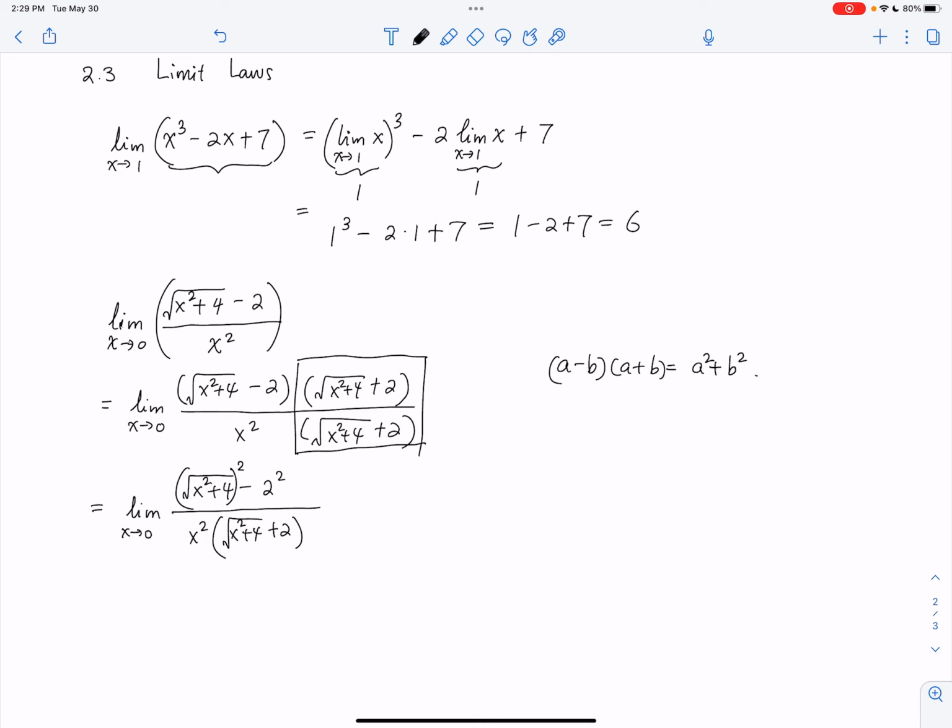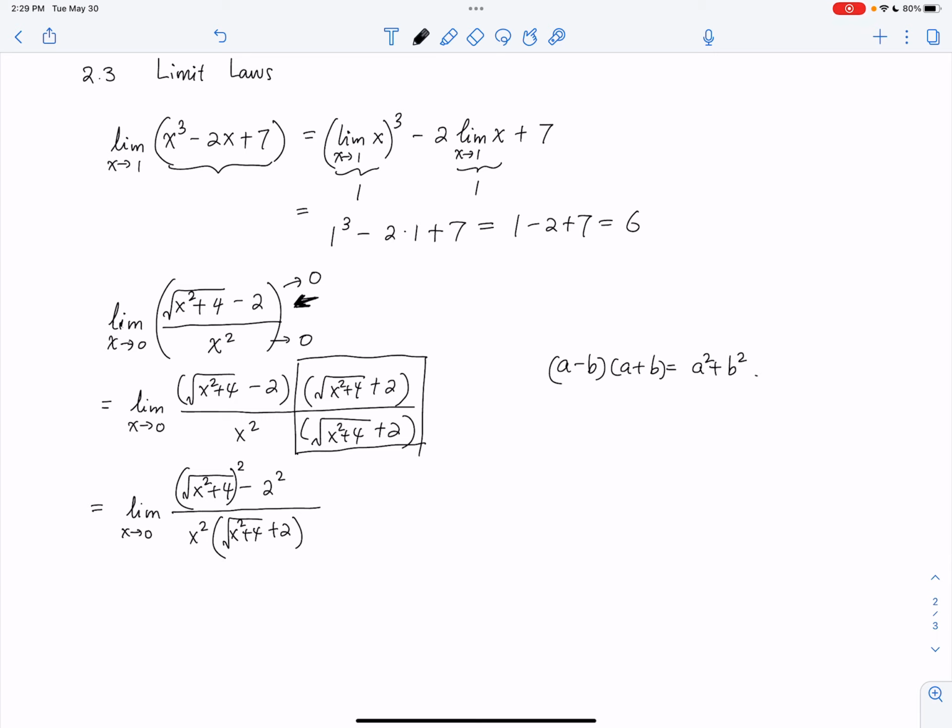The reason we want to do that is, if you look at the original term here, this limit, if x goes to 0, the bottom will go to 0. If x goes to 0, the square root of x squared plus 4 will be close to the square root of 4, because x is close to 0. So you basically have something close to 2 minus 2, so the numerator will also be 0. So we have 0 both on the top and on the bottom. You get trouble because you don't know how you get the 0. So you want to get rid of the 0 on the denominator.